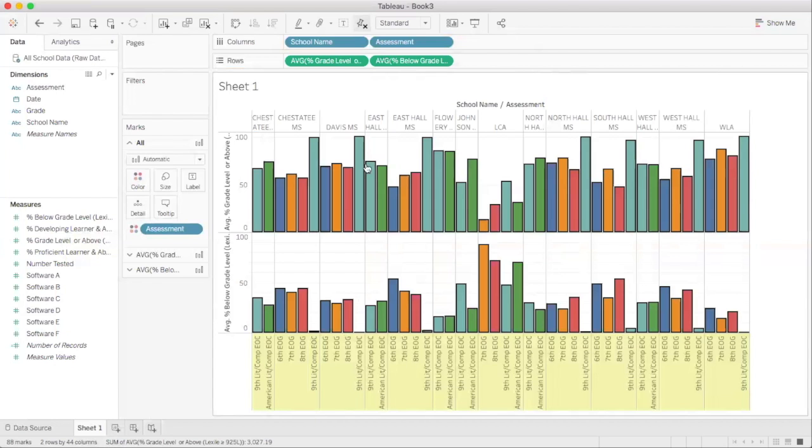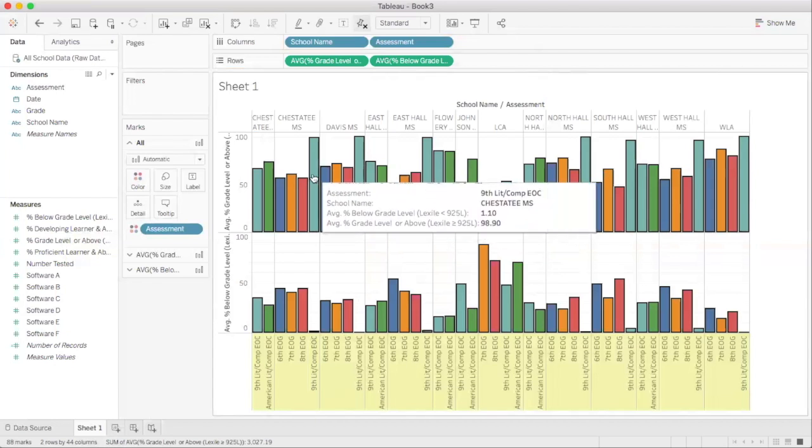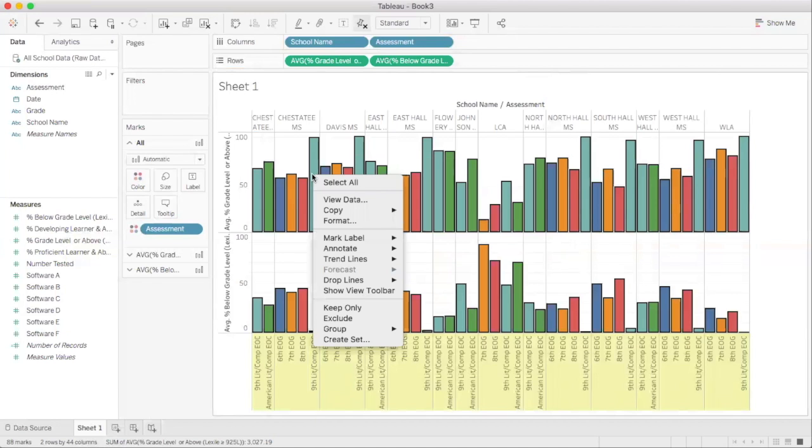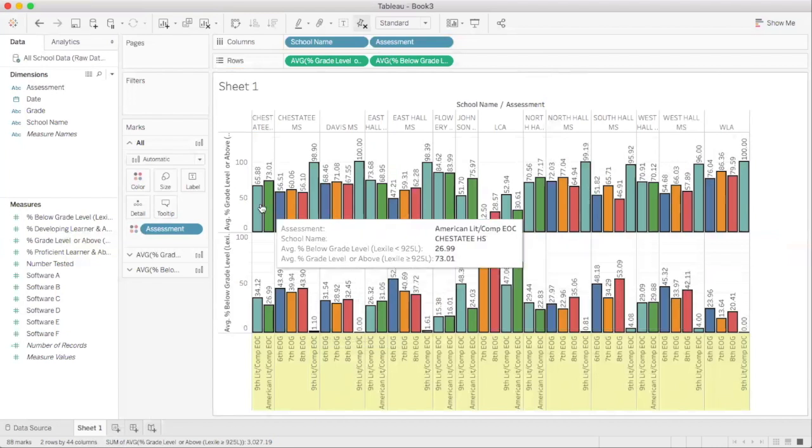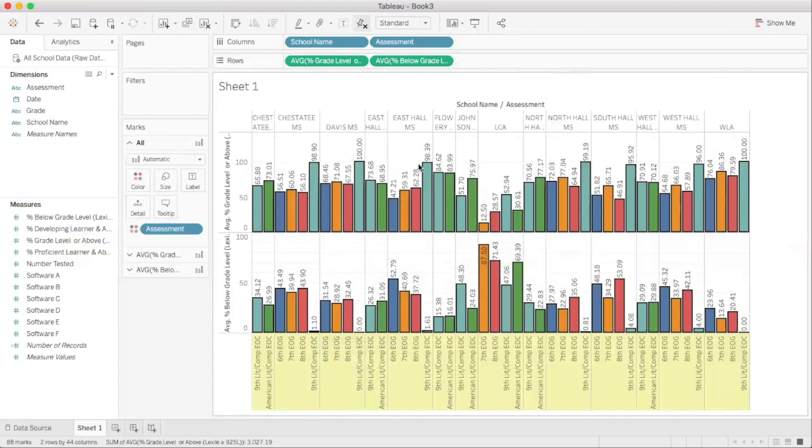Select all will highlight each of the columns. I'm going to right click again, and when I right click, I'm going to go to mark label, always show. This will automatically put the actual data on the column. So at quick glance, I don't need to hover. I can just look at each of the columns and figure out what the data is.